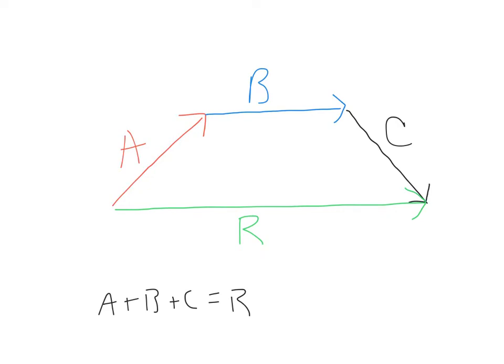So that's how you add the vectors. Again, I didn't do anything with measurements right now. I'm going to do that next, but just know that tip to tail method, you draw your first vector, you start at the tip of the next vector, and then every tip following. And then after you added all of your vectors together, you draw in your resultant vector from the tail of the first vector to the tip of the last vector. And the resultant is essentially your answer. So that's how you know what plus what equals whatever.